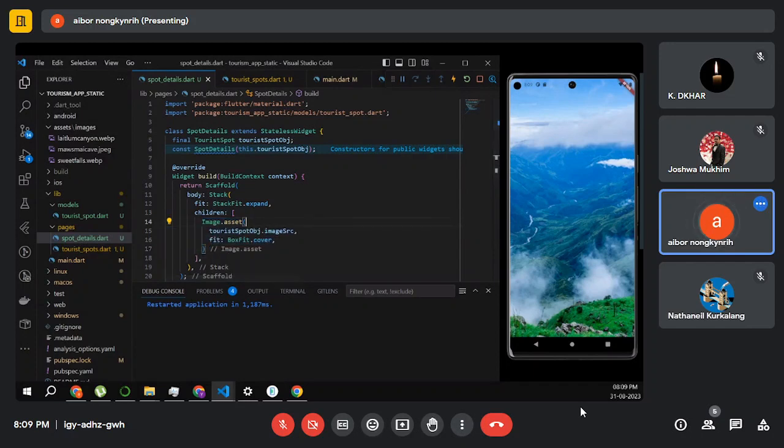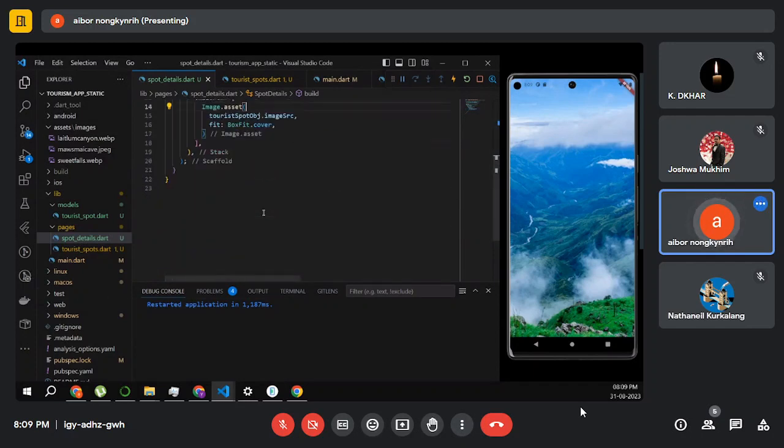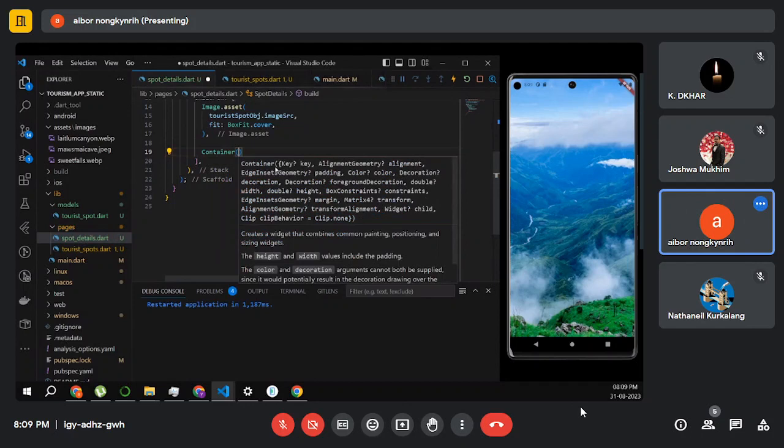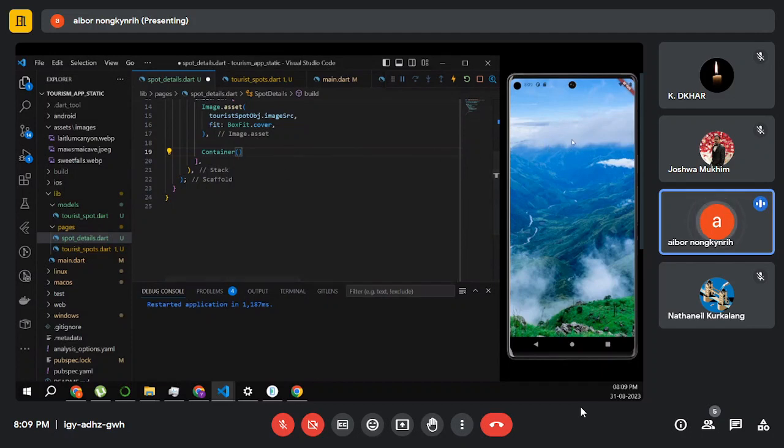Now we need to render our info container. In order to do that, let's first render a simple container here, and inside the container we'll have our text. First, we're going to render the name of the location, and just below it, the description. So we need a column for that, right? The first is the name, the second is the description.